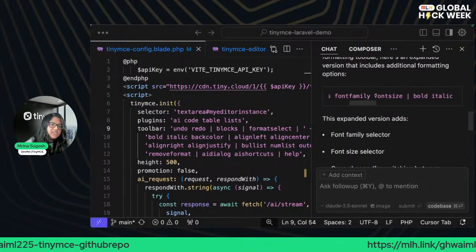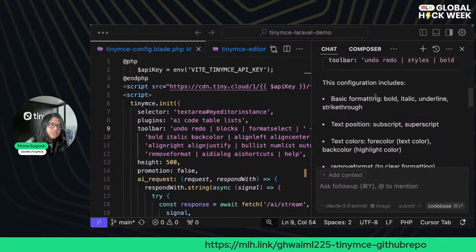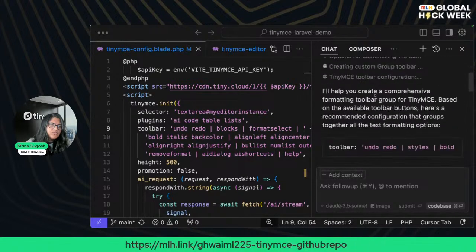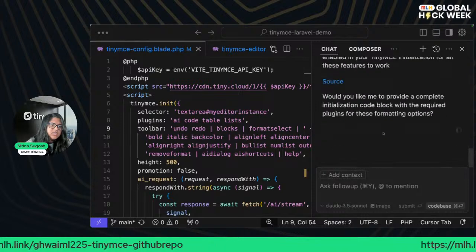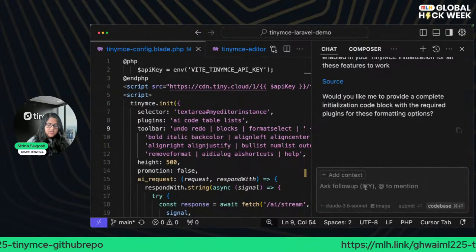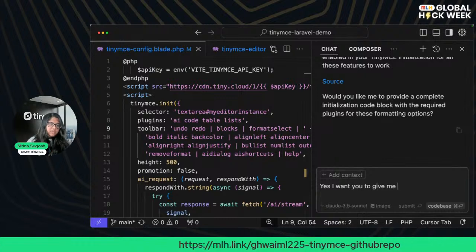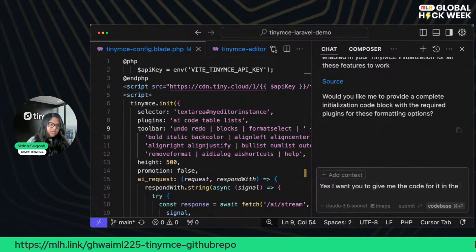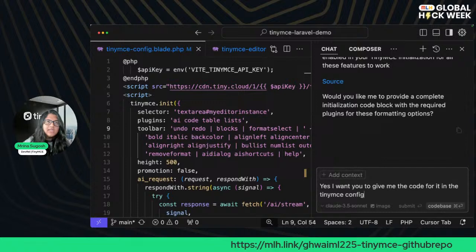So this is where I think it's a little different. Yeah, so it tells me, hey, this is what it is. Yes, I want you to give me the code for it in the TinyMCE config. All right, so you have to be a little bit more specific, and that's the difference.